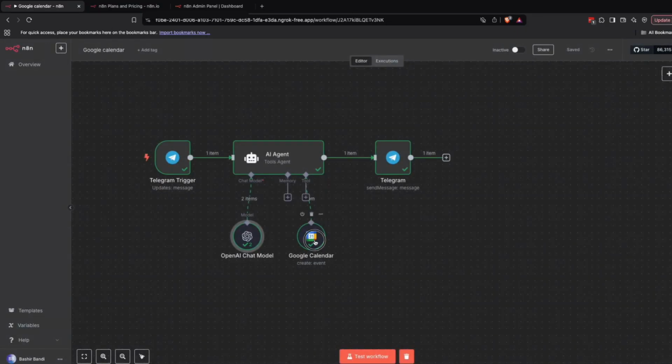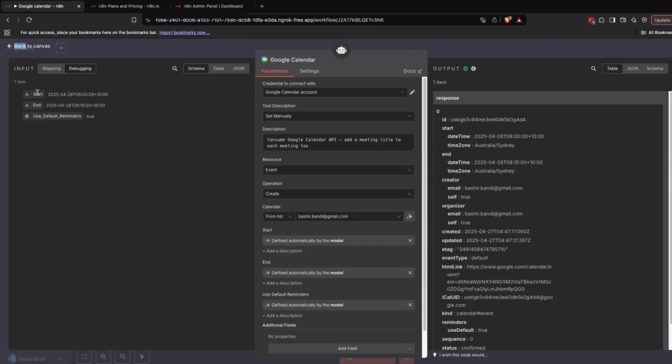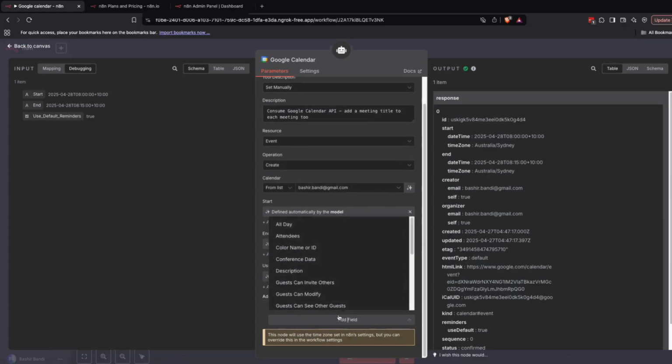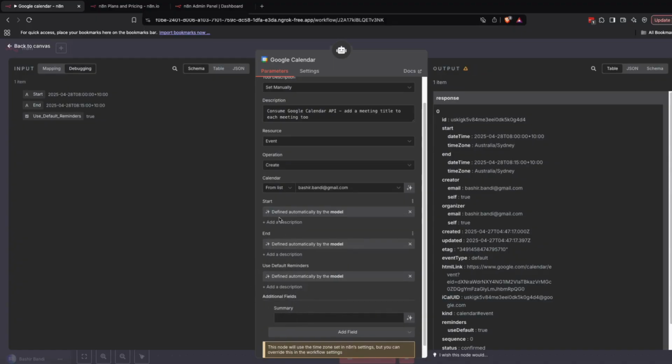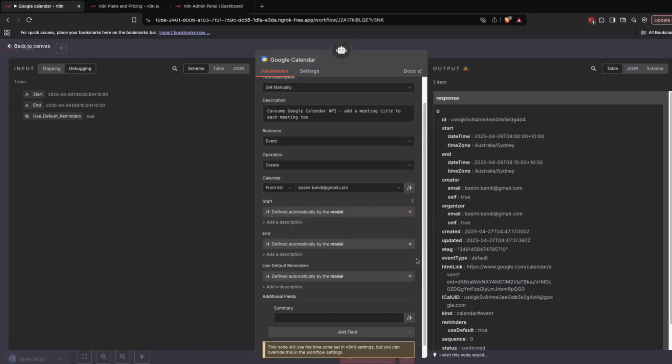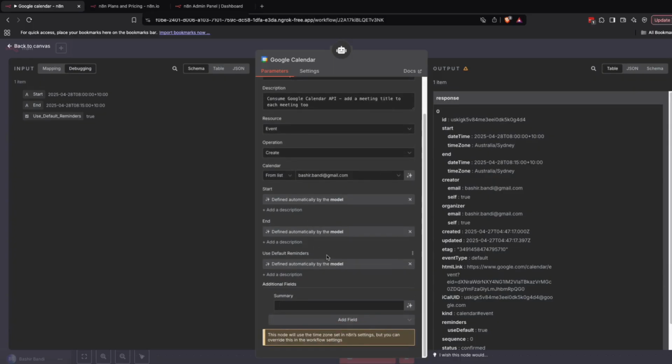And then if we go back to Google Calendar, we can see that it has received the following as inputs. So start time and end time, and I use the default reminders. So let me add a summary field here. So these are the different fields that you can define. You can leave this to be something else, a specific start time or a specific end time. What I did was, if you just click on this, it lets the AI pick what's the right thing, and most of the time that's the correct thing.